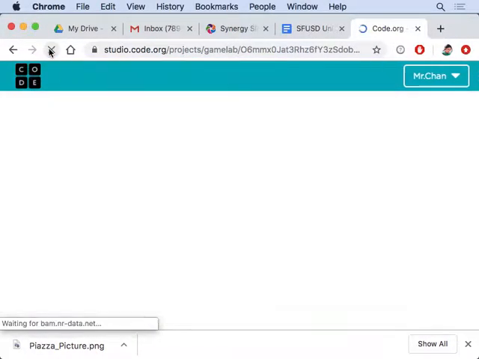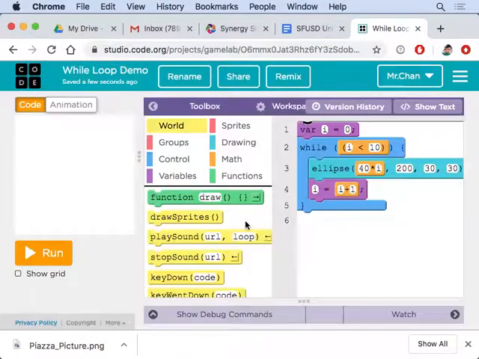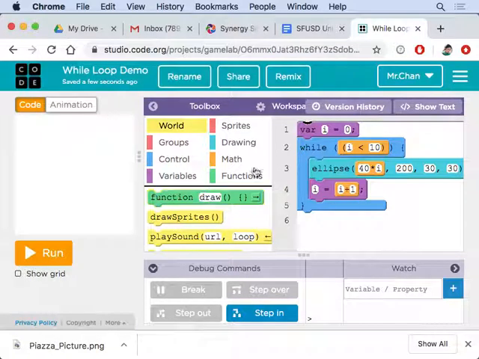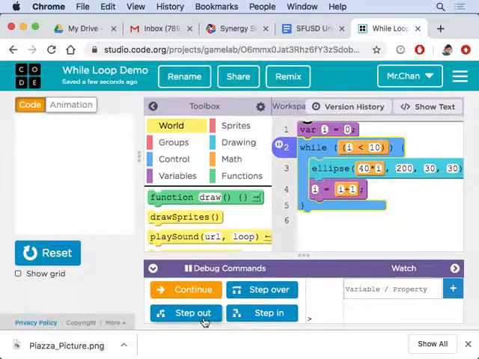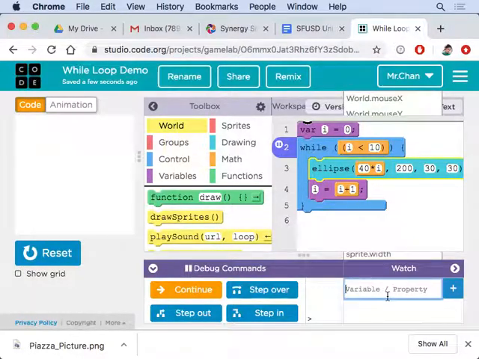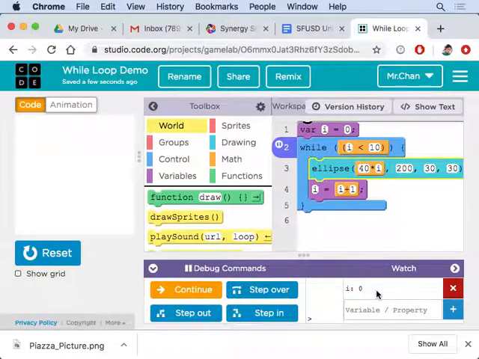Okay. First the page, Code Lab, Game Lab, please work. Again, this thing's hidden down here, show debug commands. We're going to pause it right at the beginning of your loop. We're going to run the code. Notice we see nothing on the screen. And then we step in. And right now, it's really subtle, but there's a yellow highlight. Right now, we add it. It's still at 0. So right now, it's drawing your ellipse at 40 times 0, which is 0.